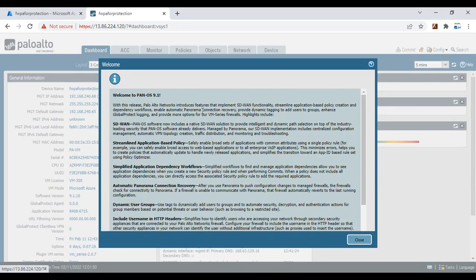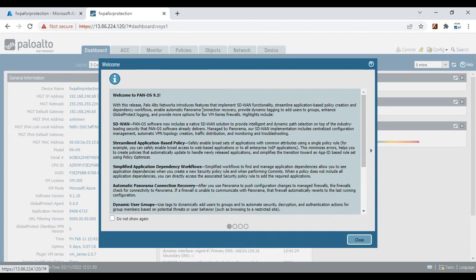Since we are just performing a demonstration, you can use the public IP address of this Azure environment in order to log into the Palo Alto firewall. But in a production environment, I think it is not a good idea to expose this public IP address to the internet. It's better if you can have some kind of VPN connection in order to access the firewall.